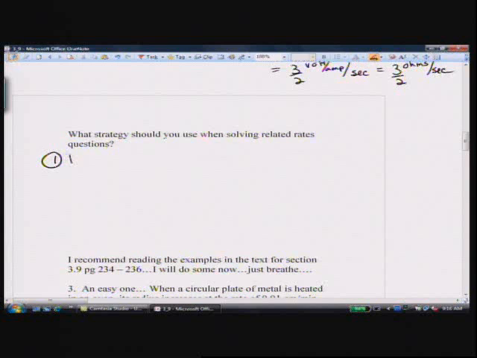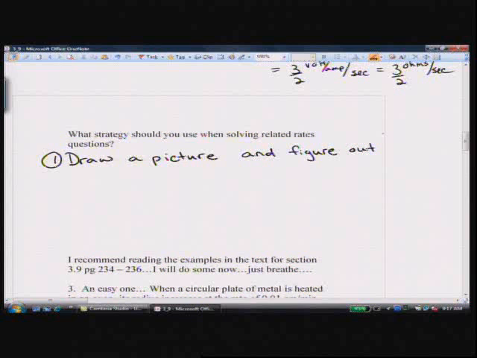And first, I'm going to draw a picture. Now, often students get stuck in the draw a picture, and they're really good pictures, hoping that the teacher will give them some credit for a nice artistic representation. So draw a picture and figure out what you know and what you don't. Talk yourself through. Really, the first strategy should be read the problem about 6 times. Read it until you really process it, and that'll help you figure out what you know and what you don't.